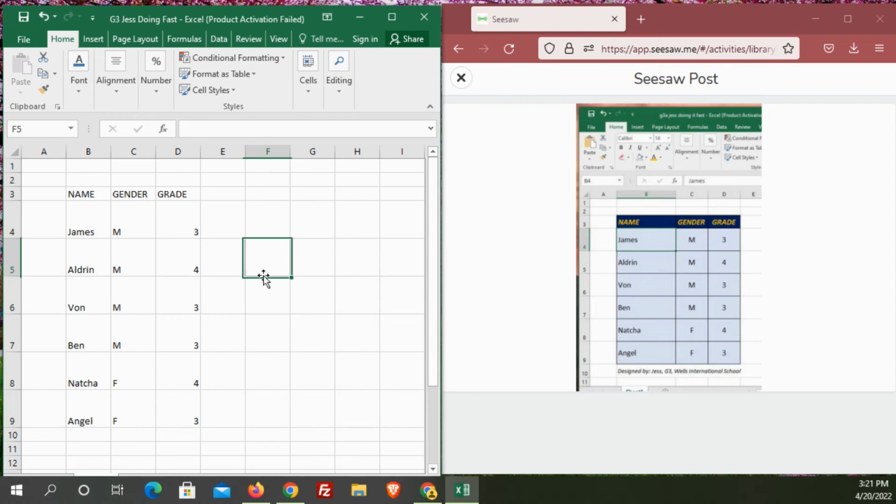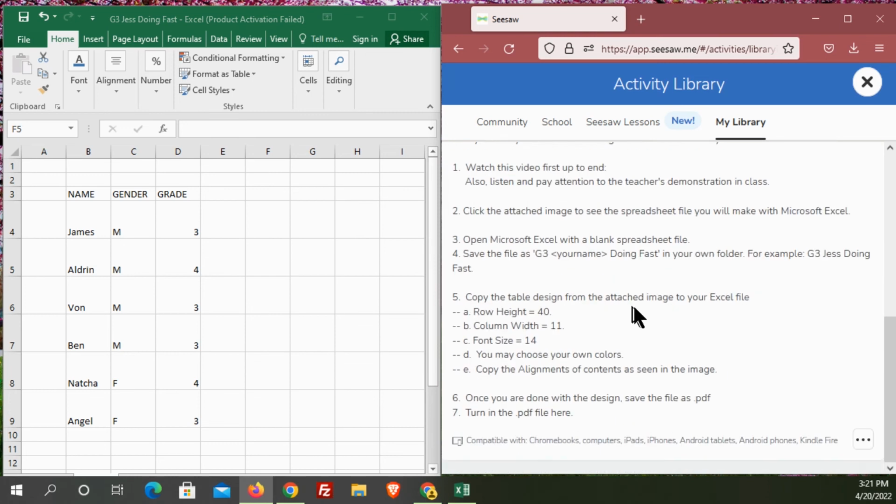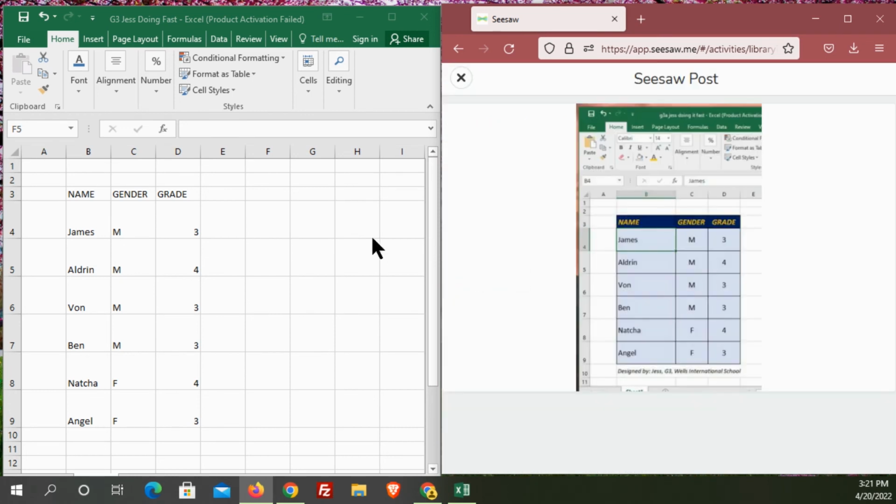Okay. Now let's do the column. Now let's go back here. It's just the column width is 11. All right, so this is the column. So once again, you start at the beginning. Move your mouse to the column header.